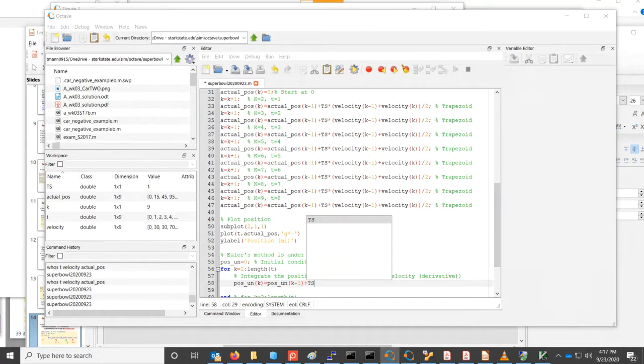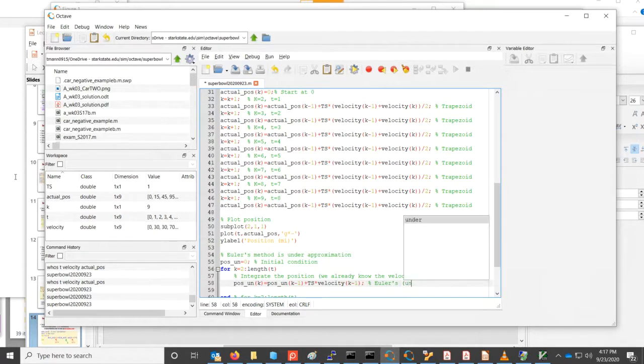Plus the time step times the velocity at k minus 1. This is the under approximation, or Euler's method. So Euler's method, if this is k minus 1, the velocity is also k minus 1. That's Euler's method. Euler's is also known as the under approximation.